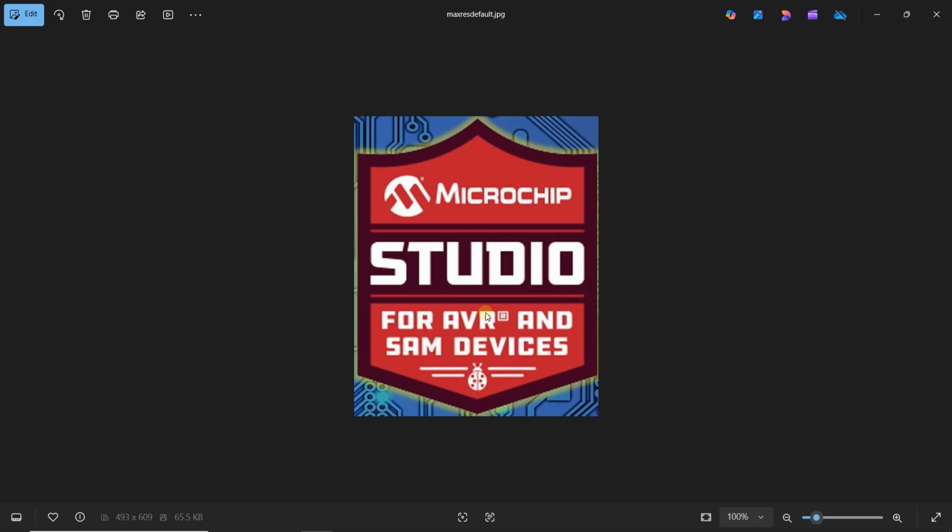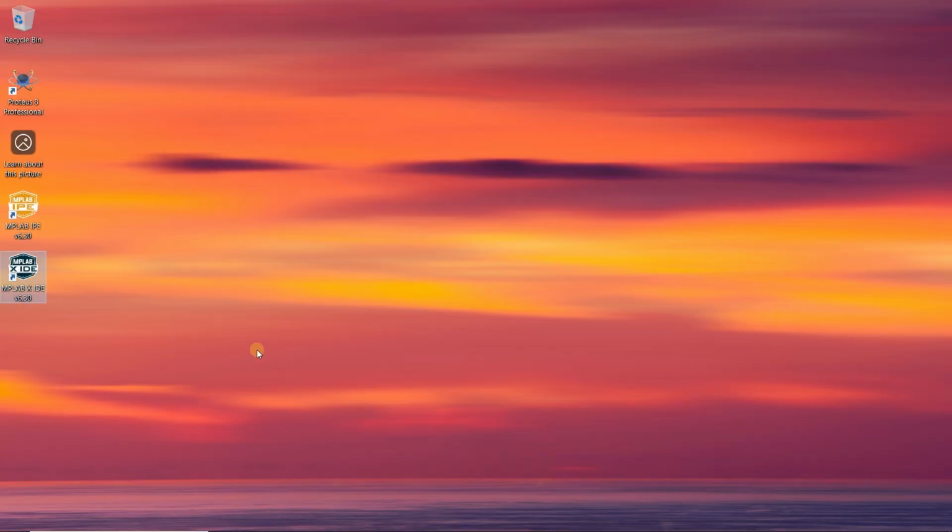And if you want to go with the latest one, you can just use MPLAB X IDE, which we installed in the previous video with the XC8 or XC32 or XC16 compiler. But if you are willing to work on Atmel Studio on the legacy software, you can download and use this Microchip IDE. Let me show you where you can download it for free from microchip.com.